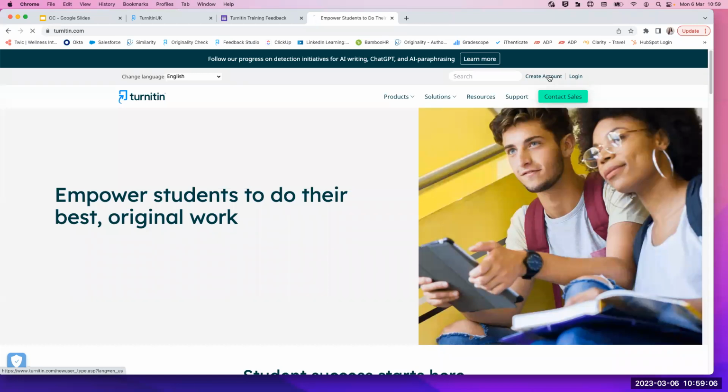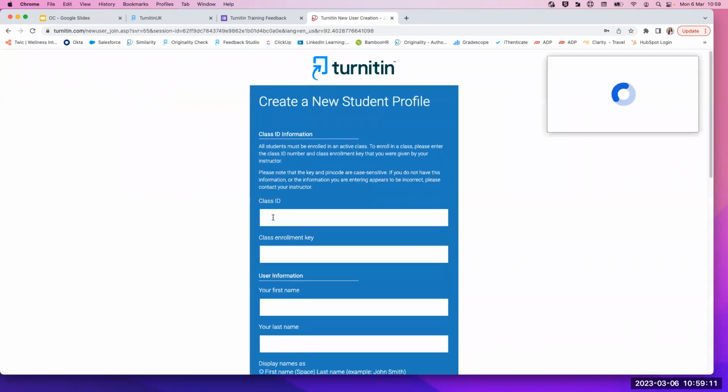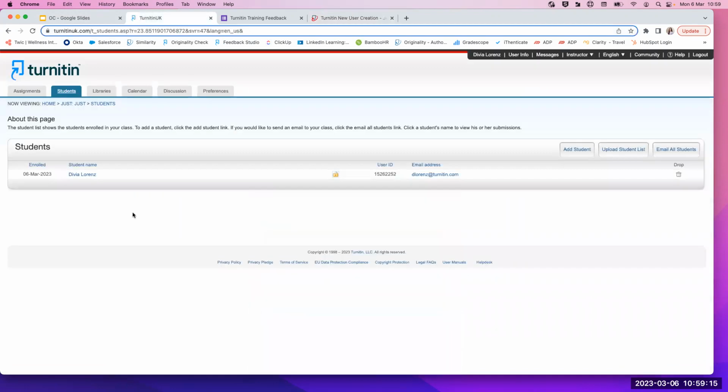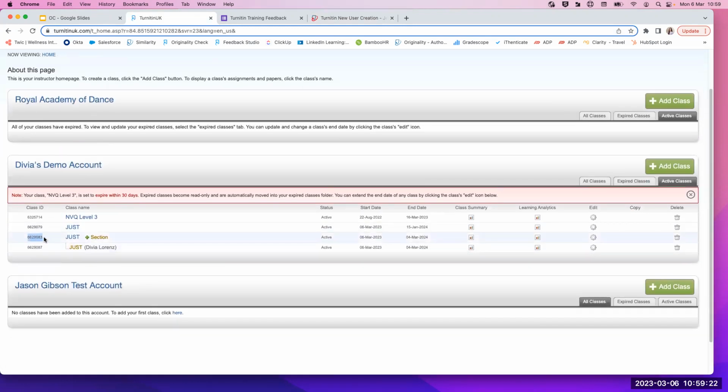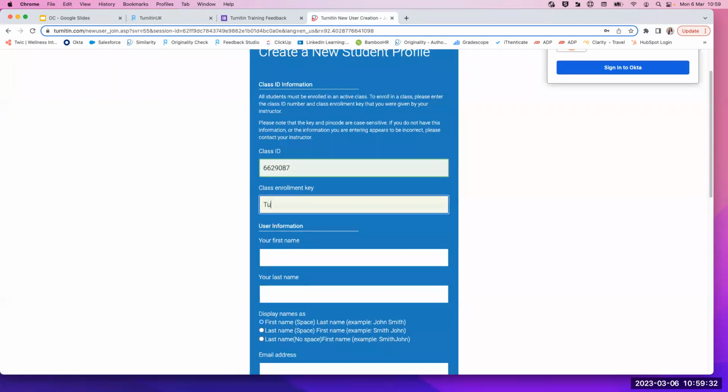So for the first time, they would click on Create Account, select Student, and then provide the class ID that you give to the student. If you remember, if we go back to our homepage, that is this number here. This class ID needs to be provided, whether it's the section or the standard class. So we put the class ID in here, and then the enrollment key that you have set up yourself. In my case, Turnitin 123.